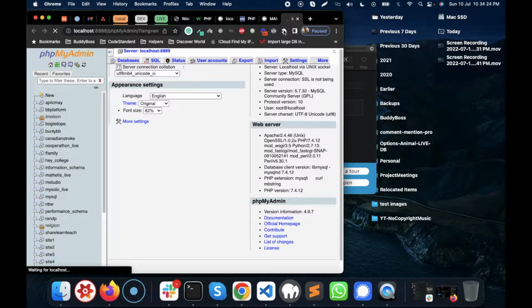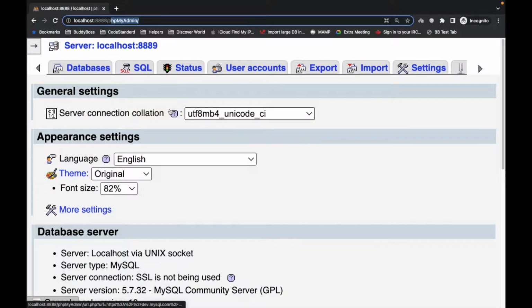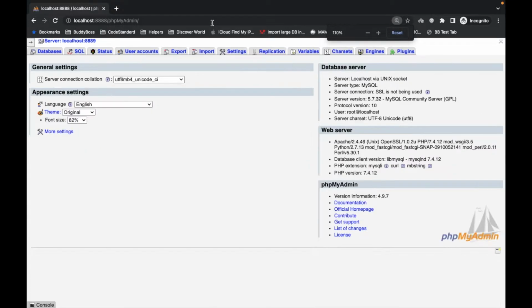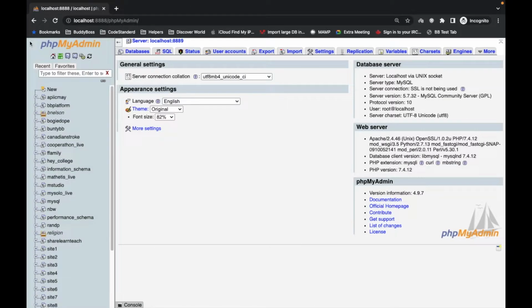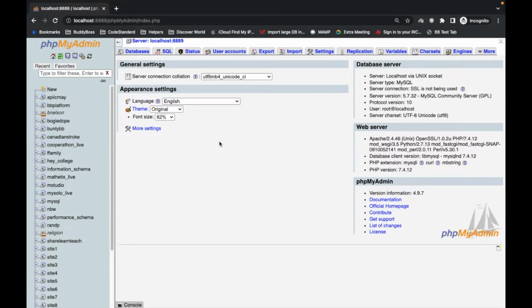So you can access that like this. phpMyAdmin is a tool where you can perform MySQL queries. This is how it looks.